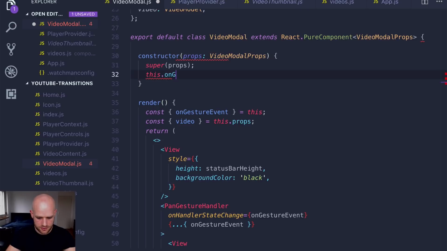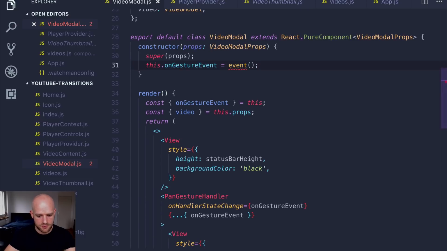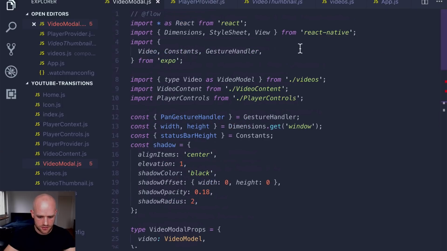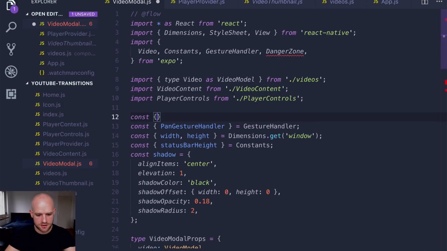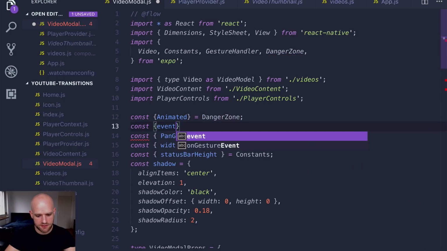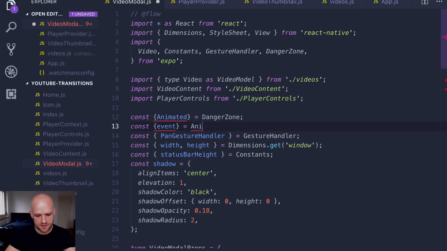So on gesture event is an event from reanimated. So I need to also import reanimated from the danger zone. So animated equals from the danger zone, and then I can import events from animated.